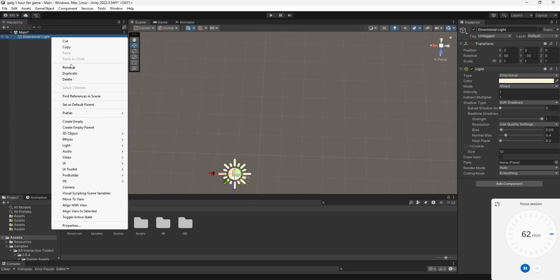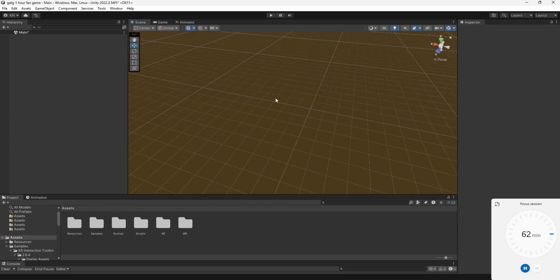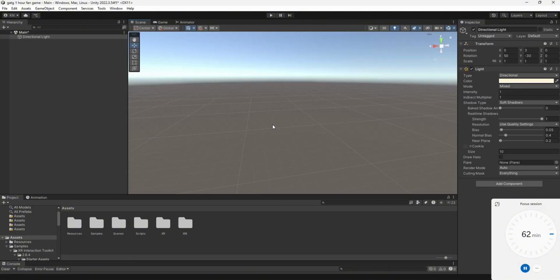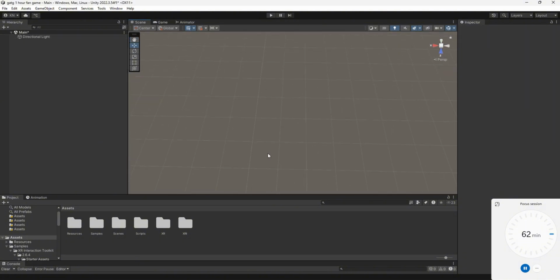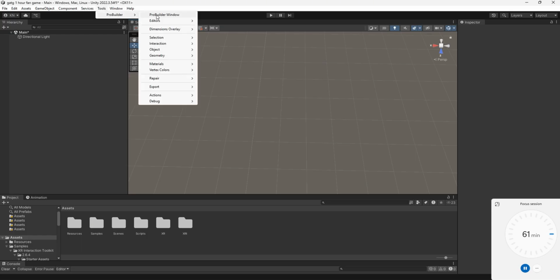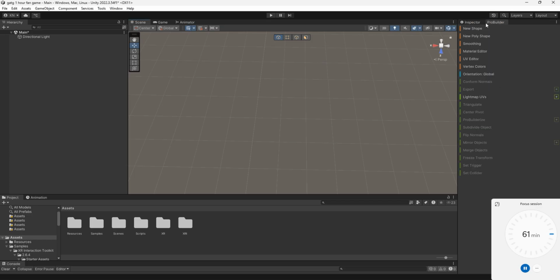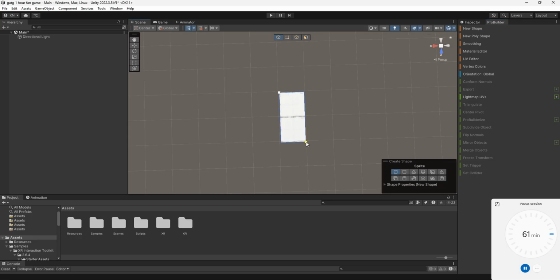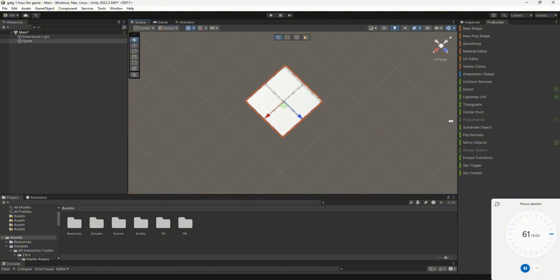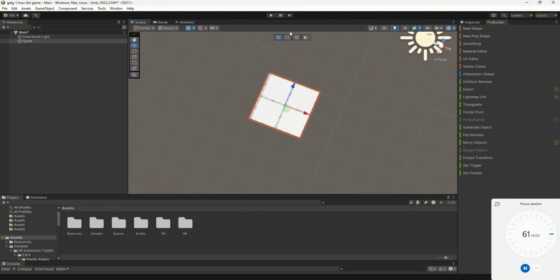So basically right here, I'm going to be accidentally deleting that. And basically right here, I'm going to be building the map, which is in tools. See, this is Pro Builder. It's a little window, so I start off by making this little base, which is 4 of those squares.